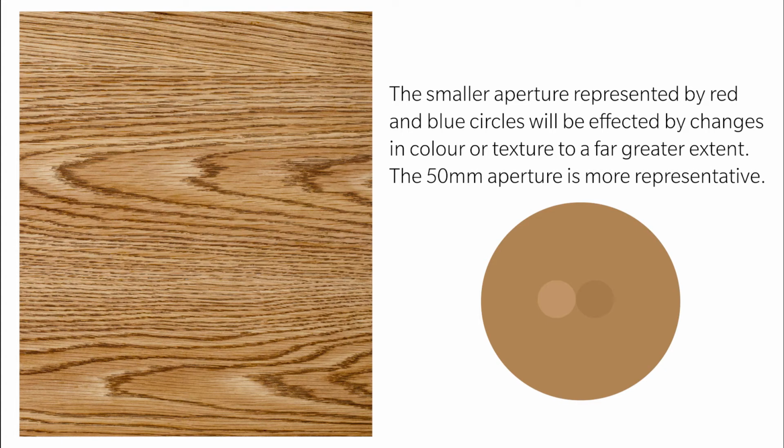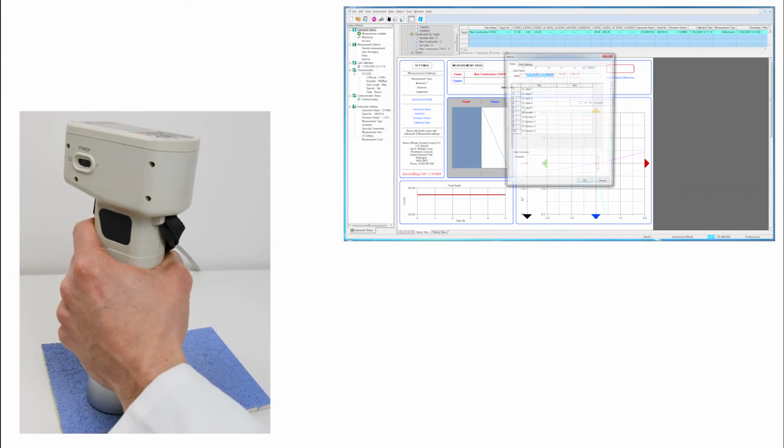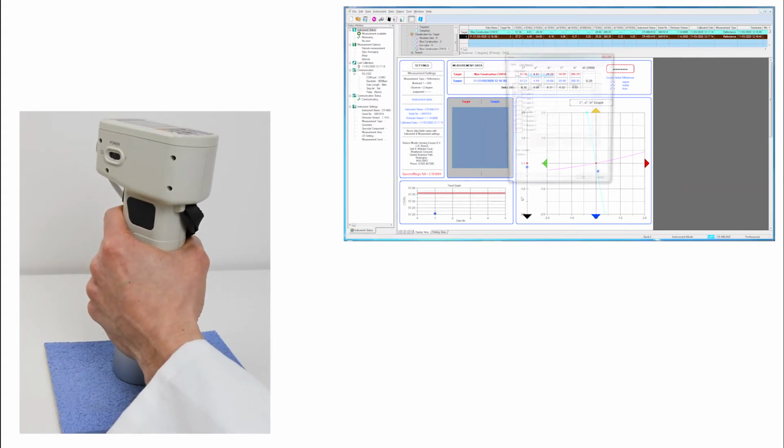This works both ways. You won't always have the sample size for a larger aperture, and the larger aperture won't perform as well on curved samples and may be susceptible to some contamination on a sample. Our product specialists can help you select the correct instrument for your application.